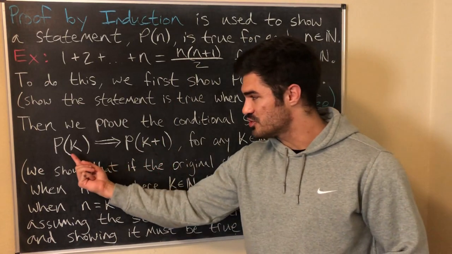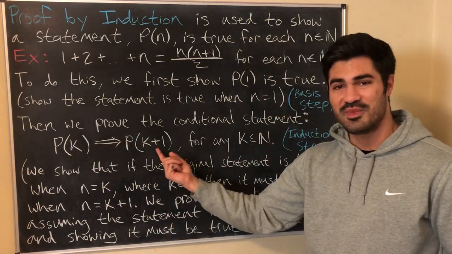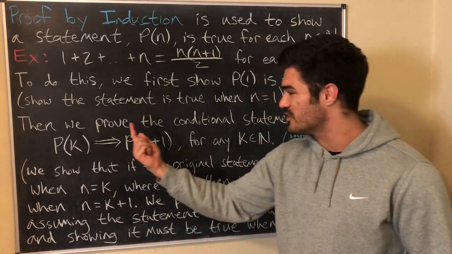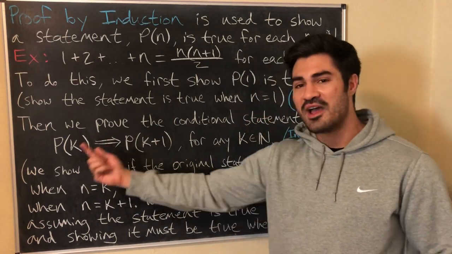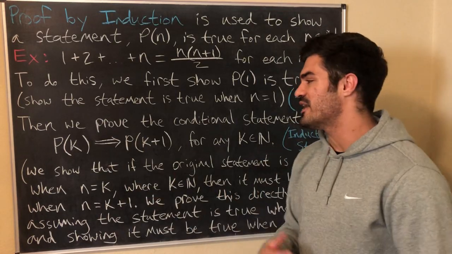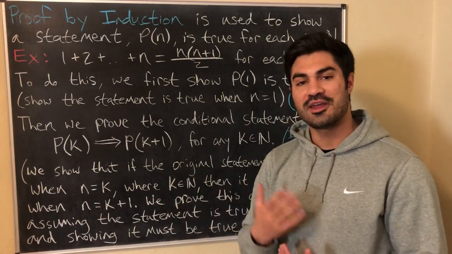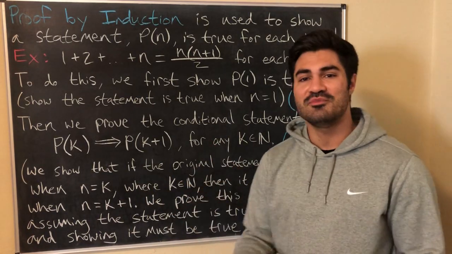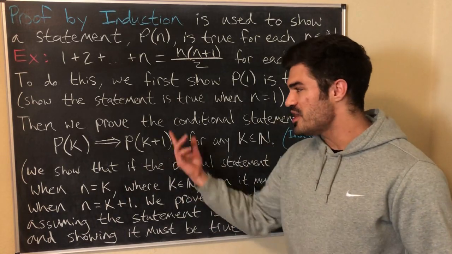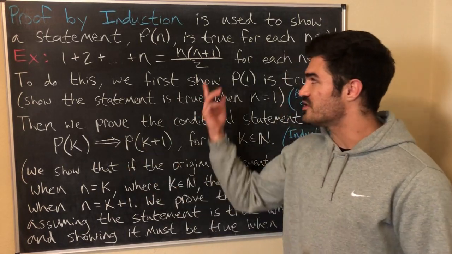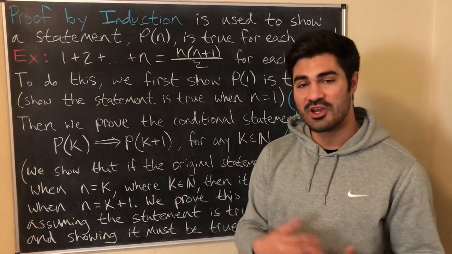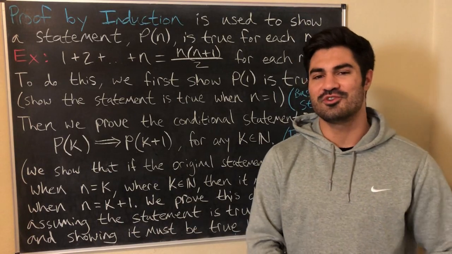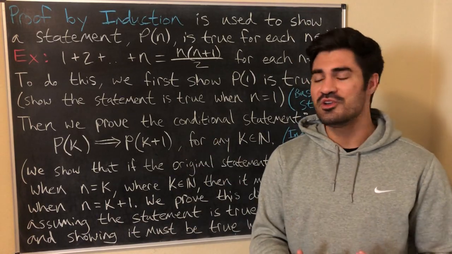But that means that if it's true for n equals 2, it must be true for n equals 3, based on this same conditional statement. And we can repeat this over and over. If it's true for 3, it must be true for 4, 4 implies 5, etc. And sometimes it's described as climbing a ladder or a domino effect. We're tipping over a bunch of dominoes. But essentially the idea is you can give me any natural number and I can repeat this process until I eventually show that the statement is true for that natural number. And because of that, we can conclude that the original statement is true for each n in the set of natural numbers. So hopefully that makes some intuitive sense.